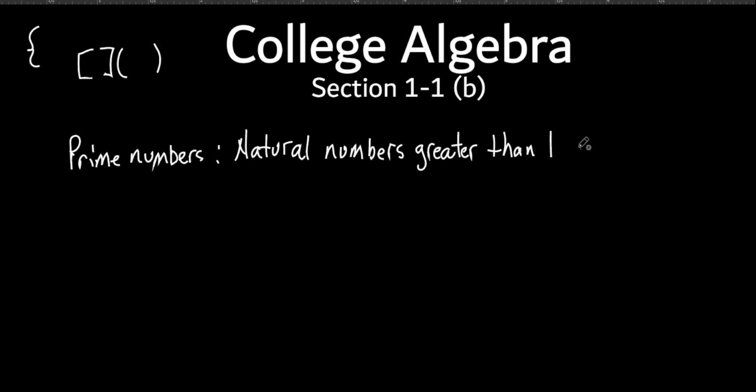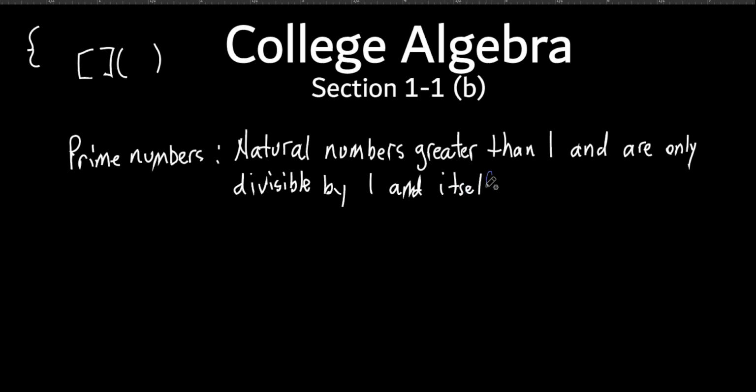And are only divisible by 1 and itself. I remember when I first learned this, the teacher would say that all the time. I'm like, I have no idea what you're talking about. You're saying all these words, and it's just bouncing off my head, falling onto the ground. Only divisible by 1 and itself. So that means if the only thing that multiplies to get that number is 1 and the number itself, then it's a prime number.